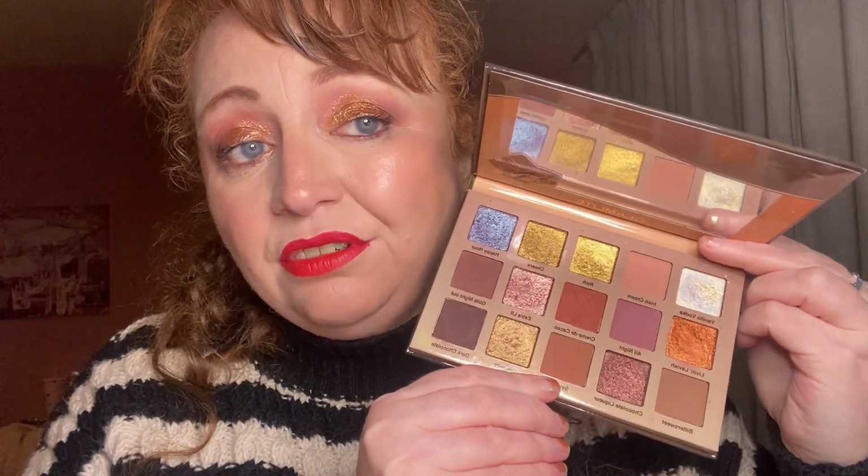Then, the last palette I want to talk to you about, oh my gosh, I absolutely adore this one. I love all of them. I have got a few that I pulled out, and I think I'll talk to you about them as well at the end. So we've got the Chocolate Martini by Glamlite. Oh, so beautiful. I need to use this again soon. Absolutely adore that.